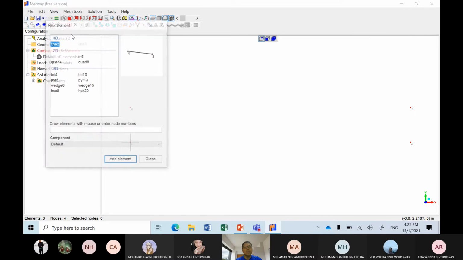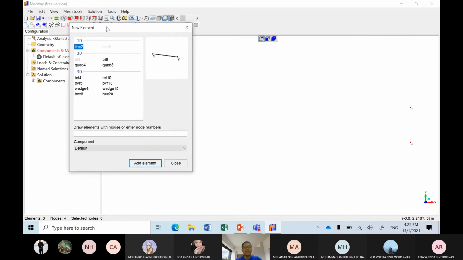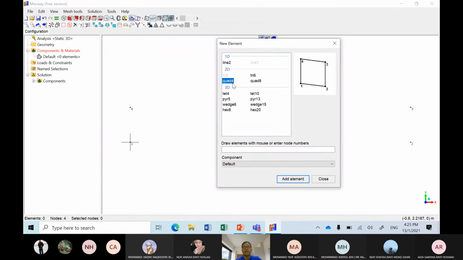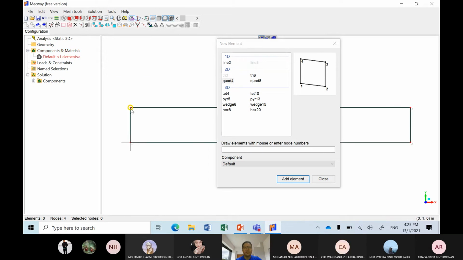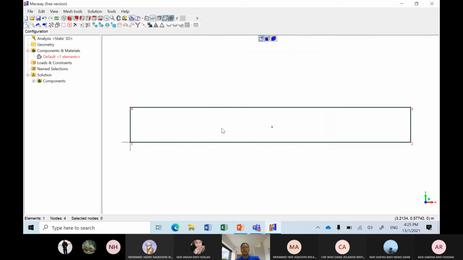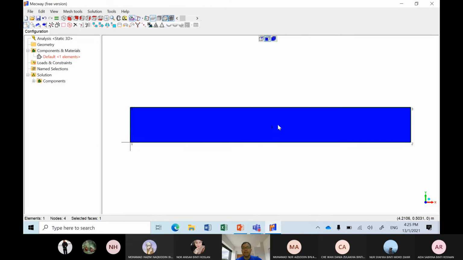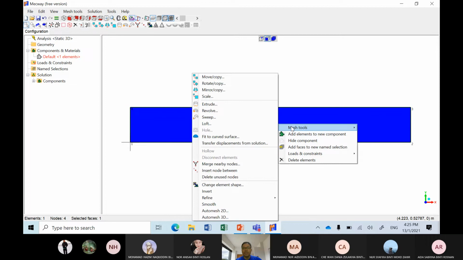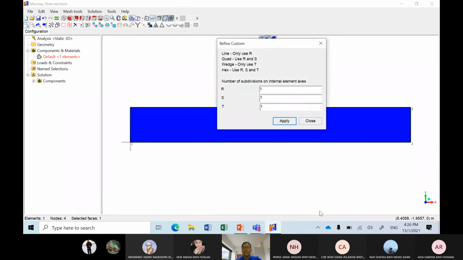Okay, next is to define the element. So click this new element. I will select my quad 4, and I will choose the 4 nodes so that it can connect, and you have already defined the shell element. Okay, so click this button to select the element itself. Right click the mouse, click on the mesh tools, and click refine and custom.